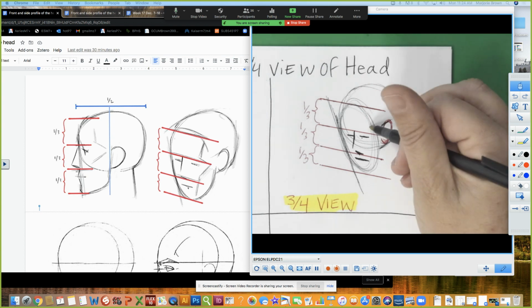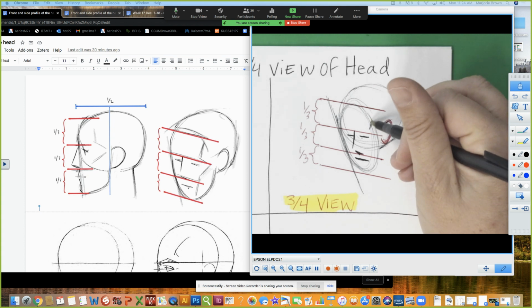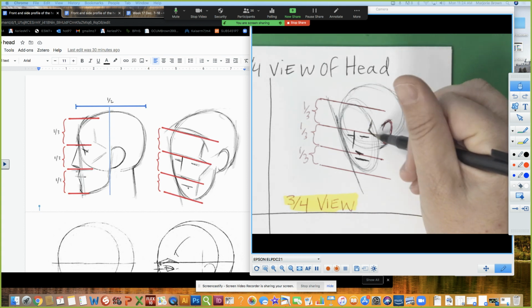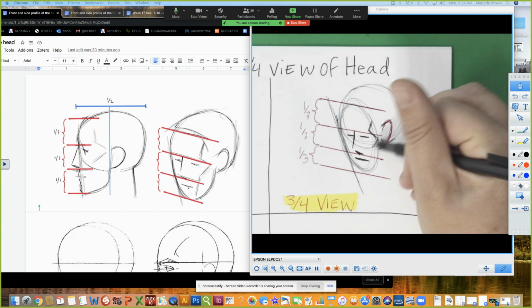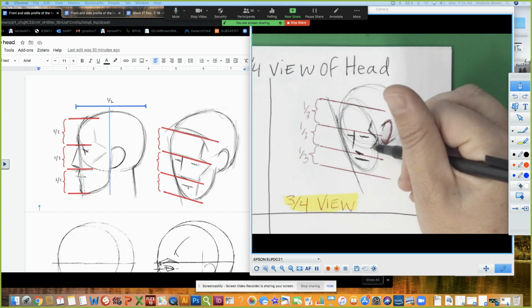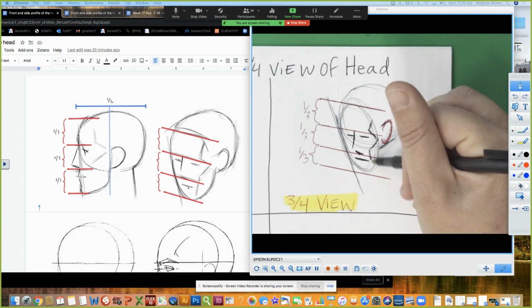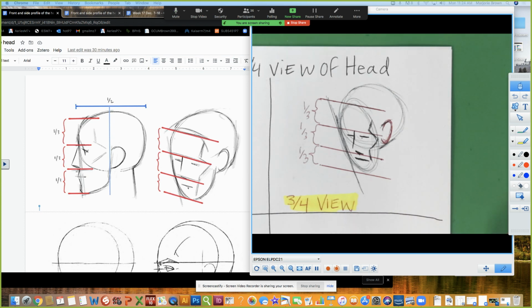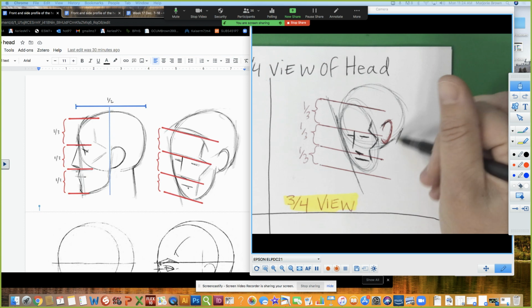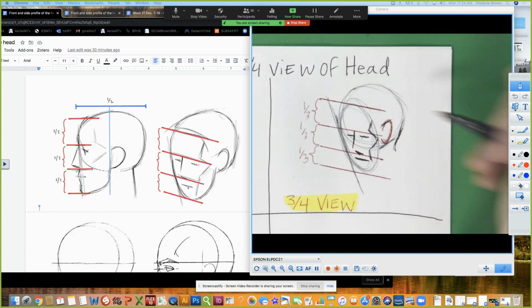And then the side of the head has this weird little mapping out of where the jaw line is and the side of the head. It almost looks like half of a star shape. I'm doing mine really dark so you can see it. It's not exactly like the image here. And then there's a little back of the neck right here.